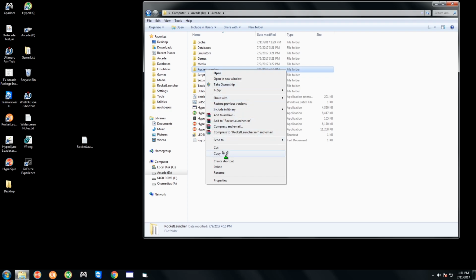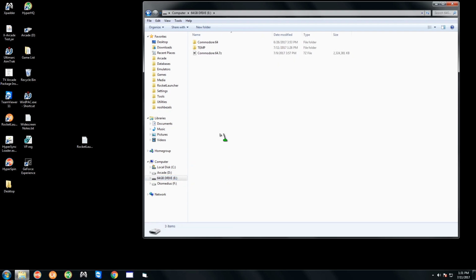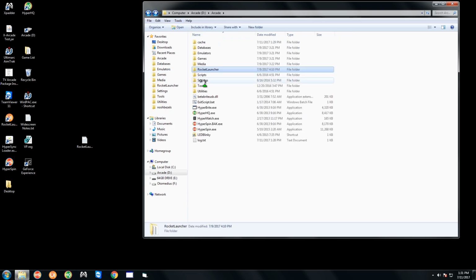I highly suggest that you right click, copy, and then paste it into your thumb drive. So go over here and do paste. That way you have a backup of this entire rocket launcher folder. So if something goes wrong during the update, you can always just drag that entire folder back over here and everything will be restored just like it was before you did the update.